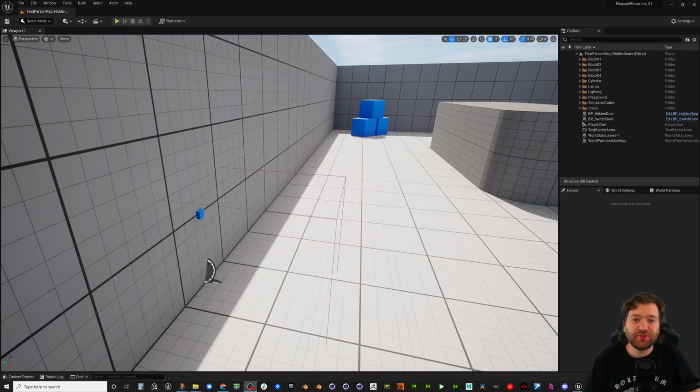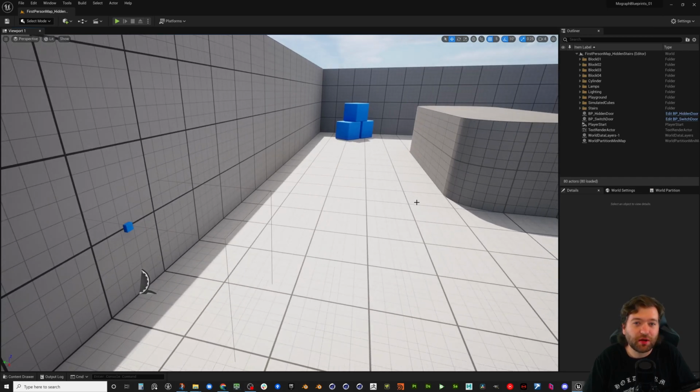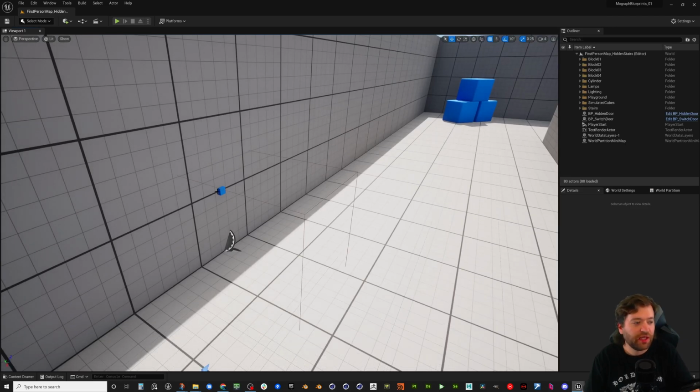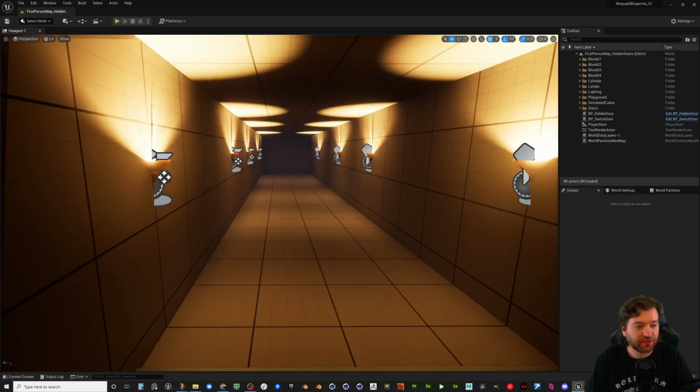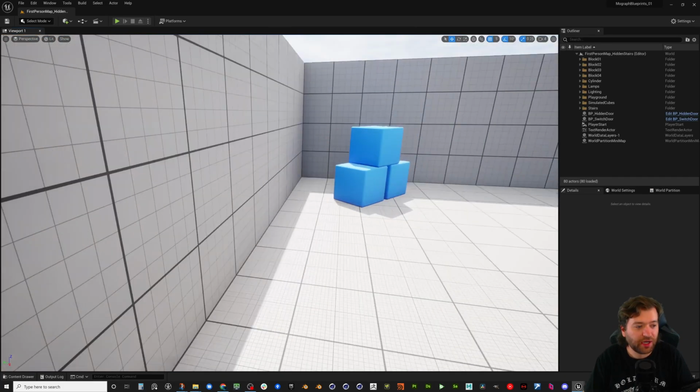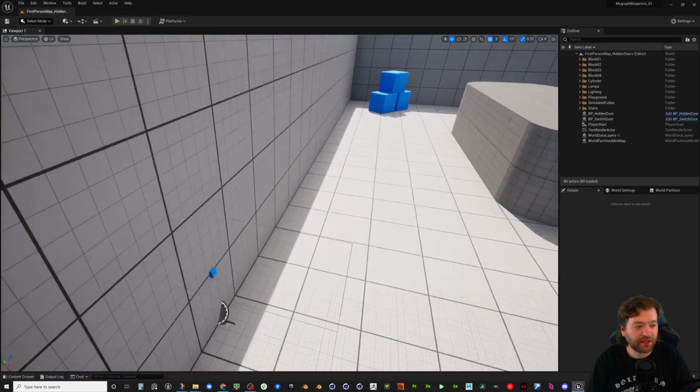Today, we're going to continue with blueprints. We're going to venture into talking about direct blueprint communication. The example that I have is we have a switch and we have a hidden door, and this hidden door is going to move. So if we move under here to the steps, then we show off this area down here.